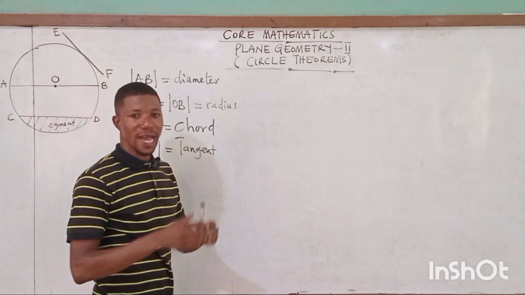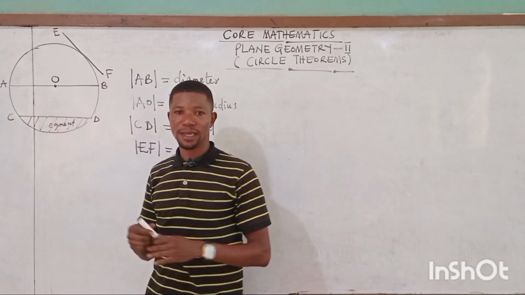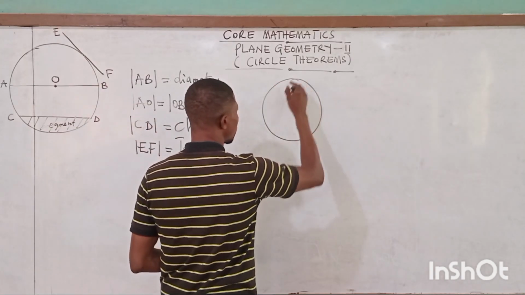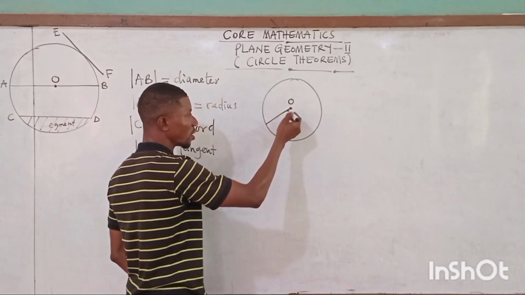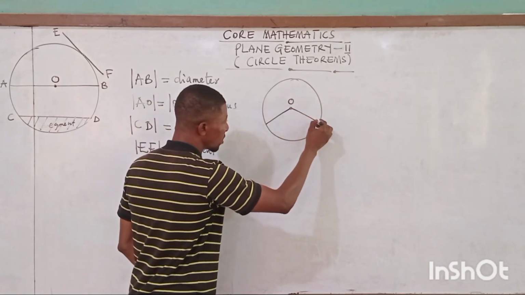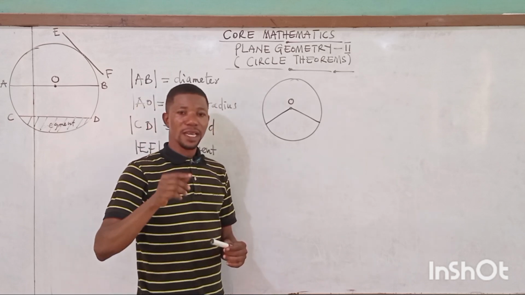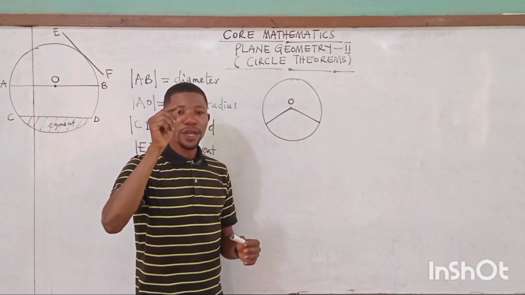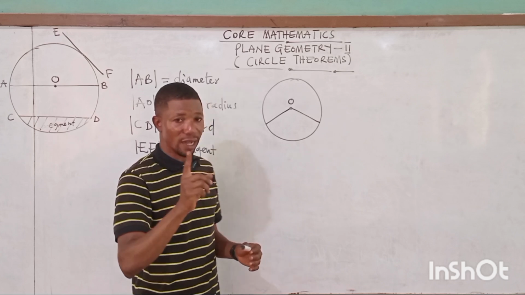We also have other aspects or other parts of the circle which we are supposed to know. For instance, if we consider the same circle like this, here being the center of the circle, this being radius of the circle because it's coming from the center of the circle to touch this part, and we also have this as also another radius of the circle. So we are supposed to get it clear that 2 radius is what we call a radii. The plural form of radius is what we call a radii.